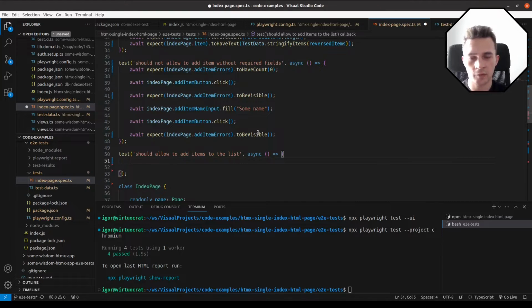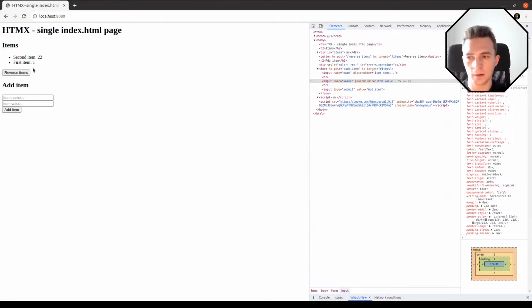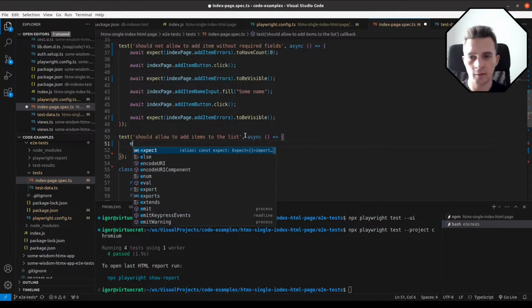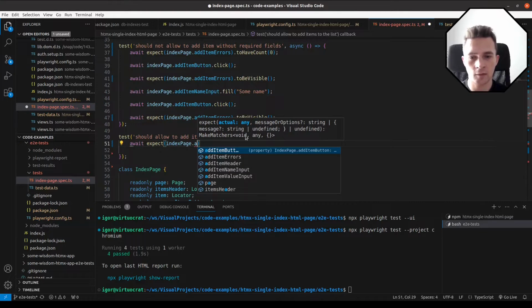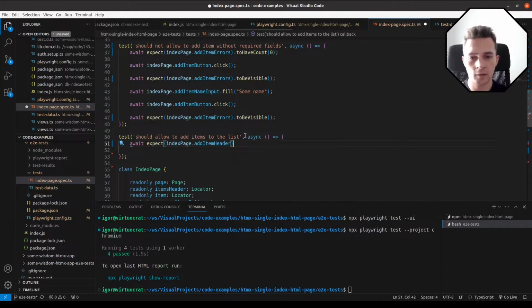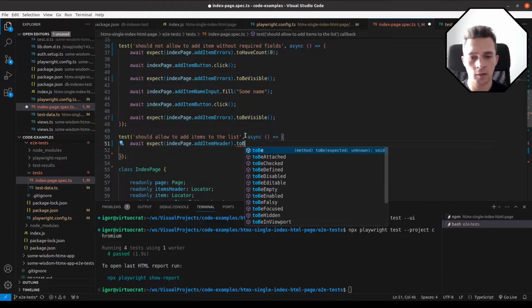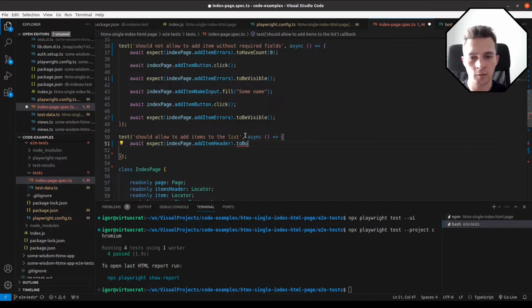And how we should start, guys. Let's assert that we have this guy, because I think that we didn't use it yet. So let's await index page add item header to be visible.